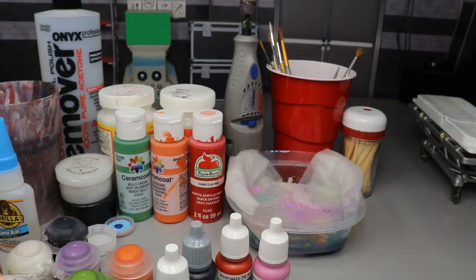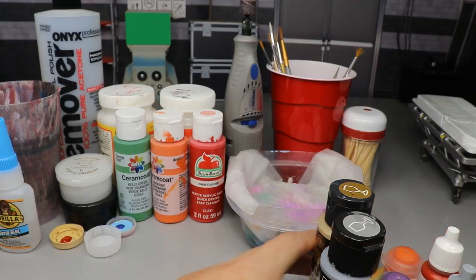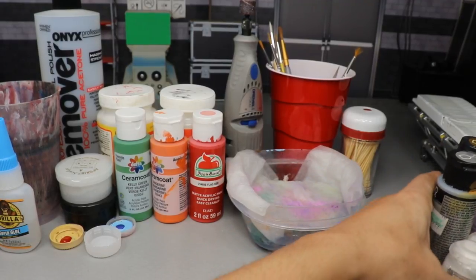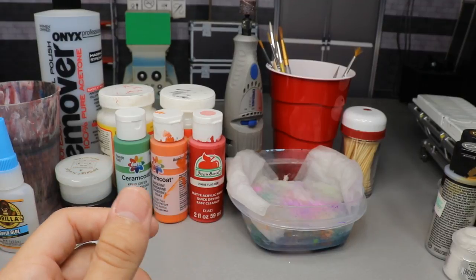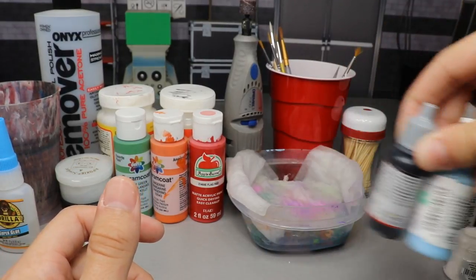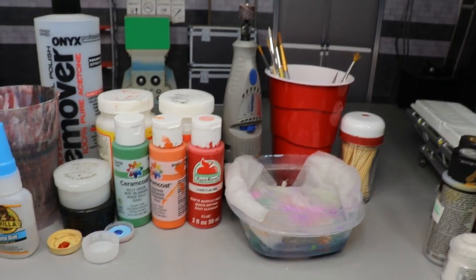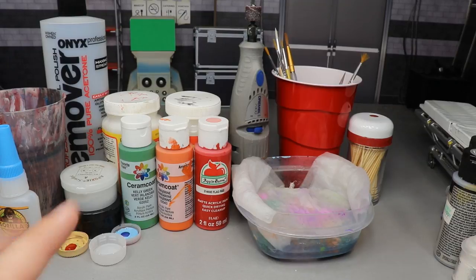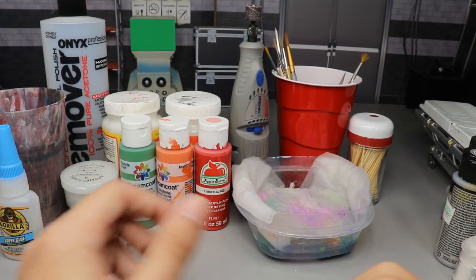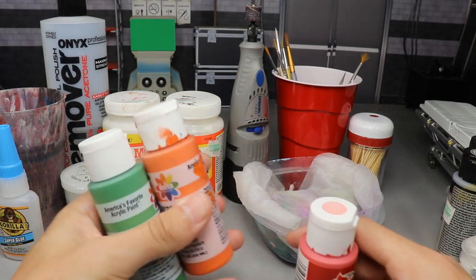But if you don't have a hobby shop, if you can't get on Amazon, if you cannot buy any of these other paints that we've seen here today, then the best thing you can do, if you're a baller on a budget, is this. Because these right here go for like $3-4 a pop, and so does Citadel Air. It can even go up to $7 a pop, so that's pretty expensive, and nobody has time for that. That's why I only have so many colors. I wish I could afford a big old set, but that's just not realistic right now. So right here, this is your best bet.